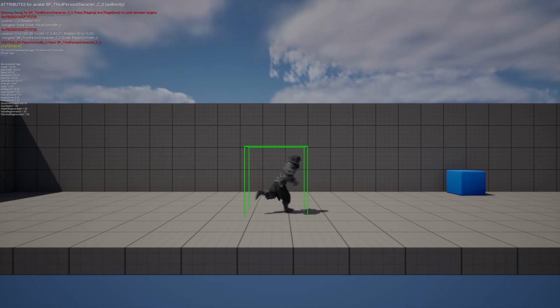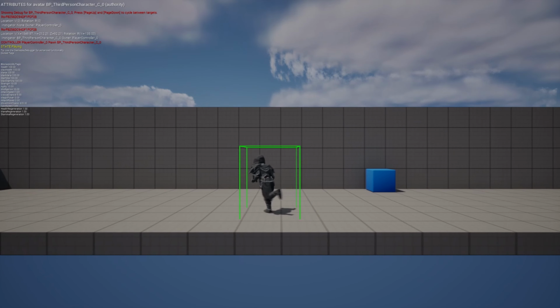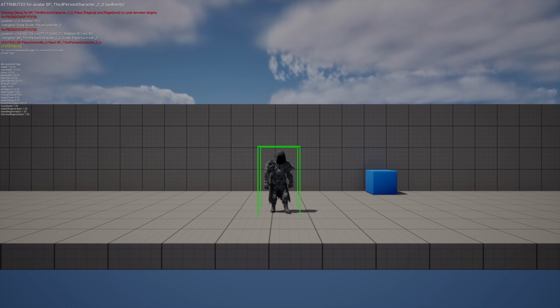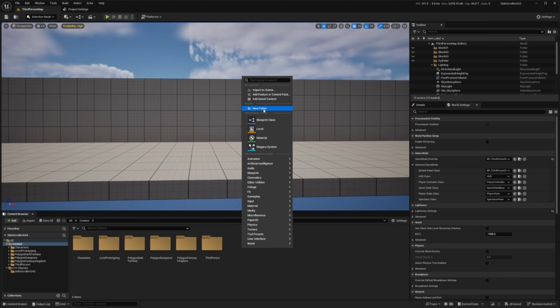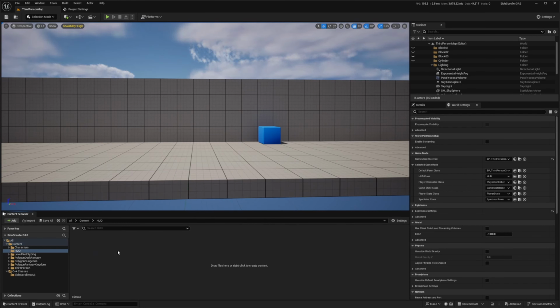Let's go ahead and play with these and actually show this as a UI. For this one, I'm just going to cover the health, mana, and max health. So let's go ahead and cover those. Then I'll start off by right clicking on my content browser, creating a new folder, and I'll just call this HUD. And I'll double click to open this up.